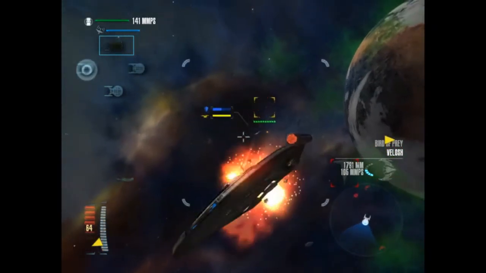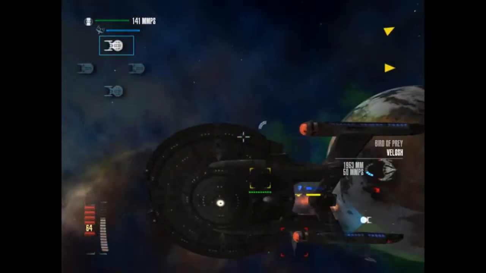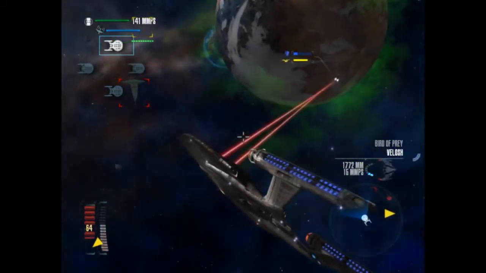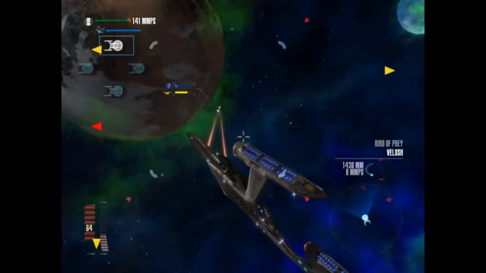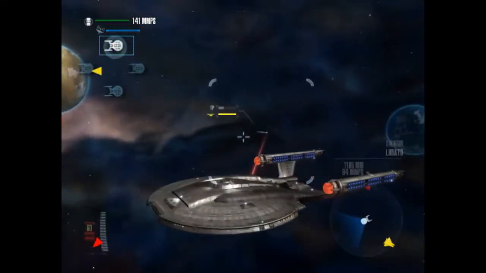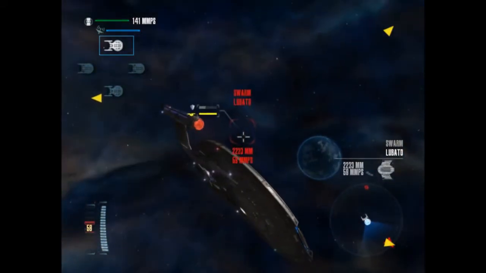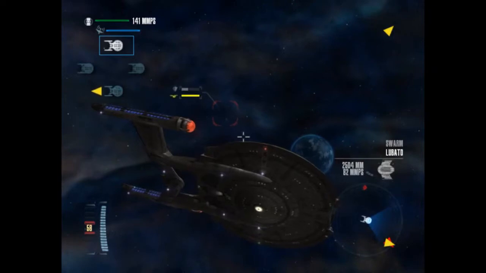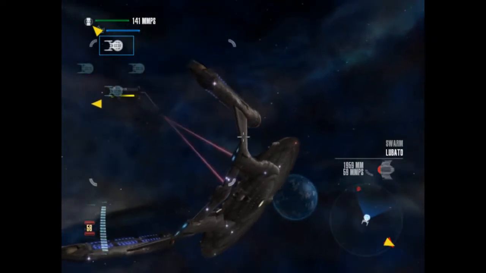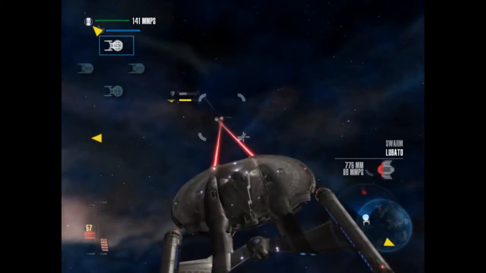Enemy vessel detected. I'd rather take 3 on 1 than 3 on the medical ship. Shields on these are somewhat much tougher. Ooh, nice shot. Did that cloak? I think it did, but my photon torpedo still has a lock on it. Unless it's just too far away for the camera. Oh, there we go. Come on.